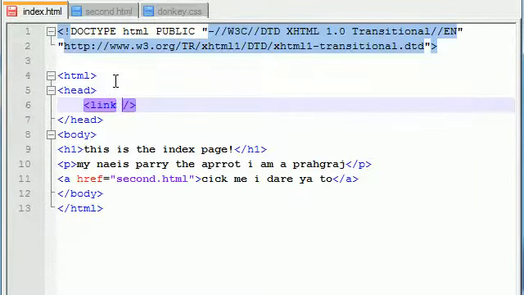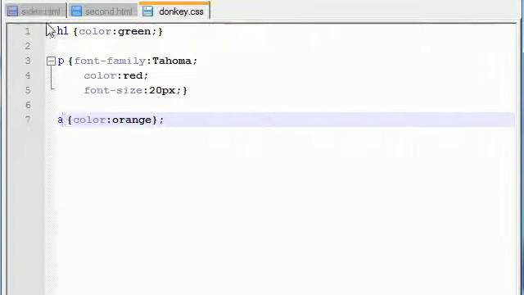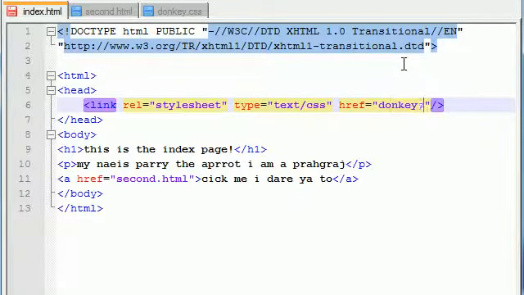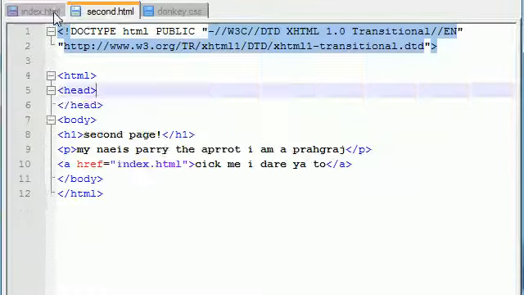And you need 3 attributes for this. The first is, this is either like relationship or relative or something. Anyways, you put style sheet, and that never changes, so you don't even have to worry about what it means. The next is what type of file you want to link to, and that is actually called text/CSS. This never changes also, so again, we have 2 things that never change. The last thing is href, and the reference is what is the name of that document. And in case you forgot, it's donkey.css. So donkey.css, and make sure it's stored in the same folder as your index and your second web page are.